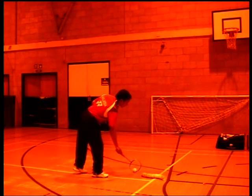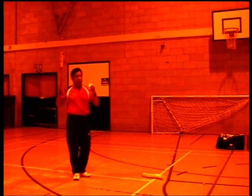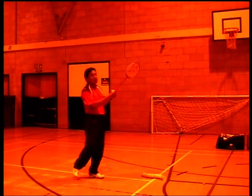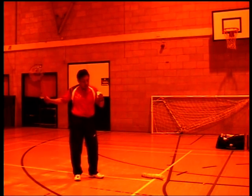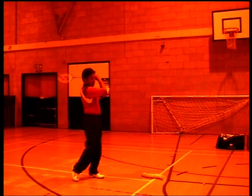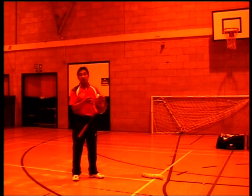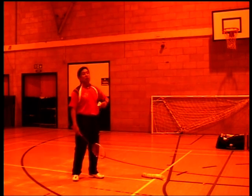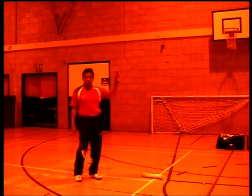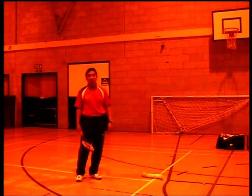Right, yes, notice also that as I start the stroke, my feet are flat on the floor. But as I execute the stroke, my right foot, my racket foot, will come up onto the toe. Not allowed to bring the foot off the floor, that's a fault. So allow your foot to come up onto the toe, and you start with your left shoulder pointing and end up square. And that will allow you to execute a nice rhythmic swing and generate enough power to get the shuttle to the back of the court when you're playing singles with a high serve. There. High serve should be hit high so that the shuttle reaches its apex and then starts to drop vertically. This will give your opponent maximum difficulty.